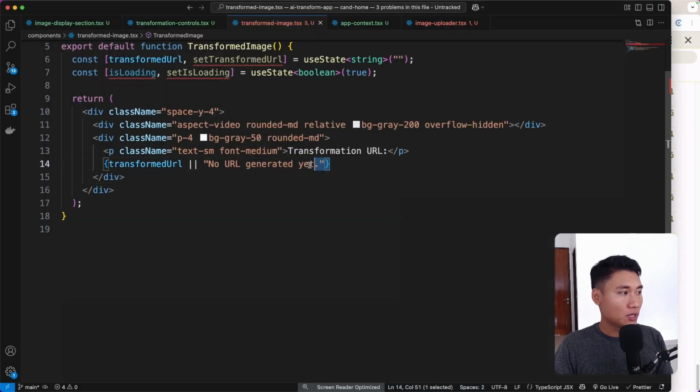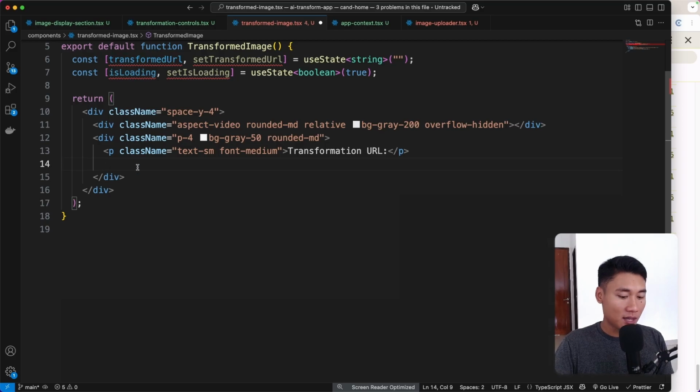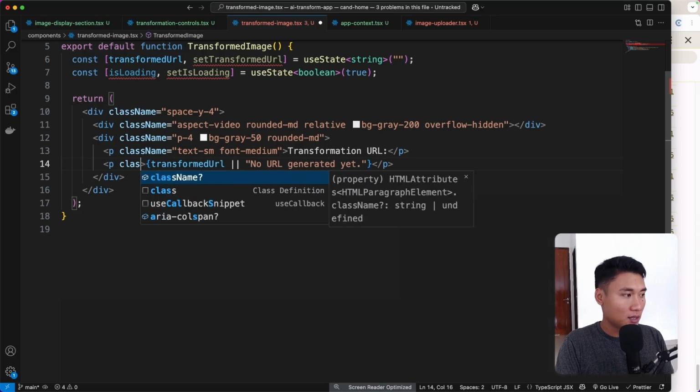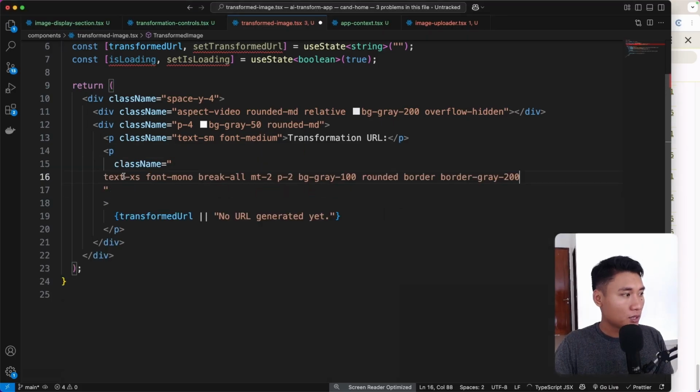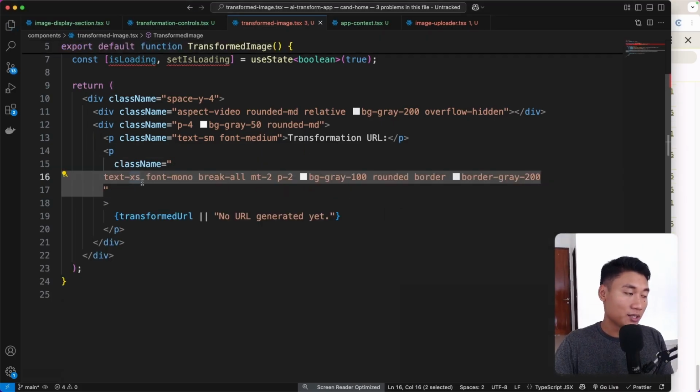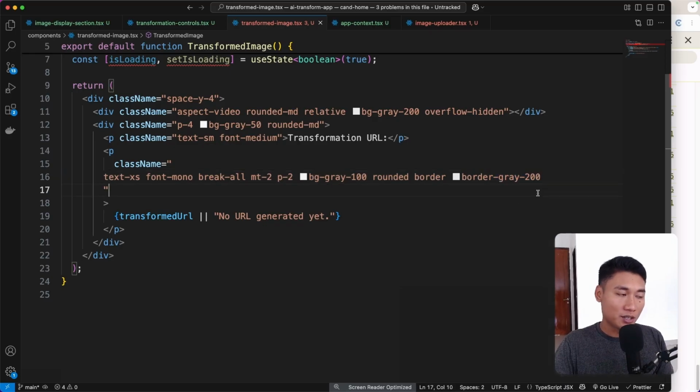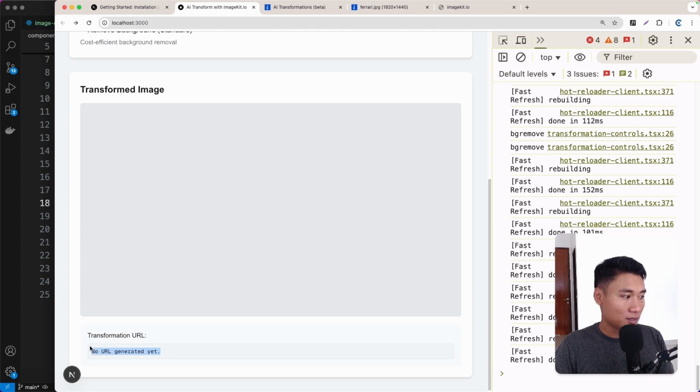I'm going to put this right here inside a p tag as well, like this, and add some class name. So for the class name, I add text extra small, font mono, break all, margin top 2, padding 2, background gray 100, rounded, border, and the border color is gray 200. Let's try to see. This is the result, all right?